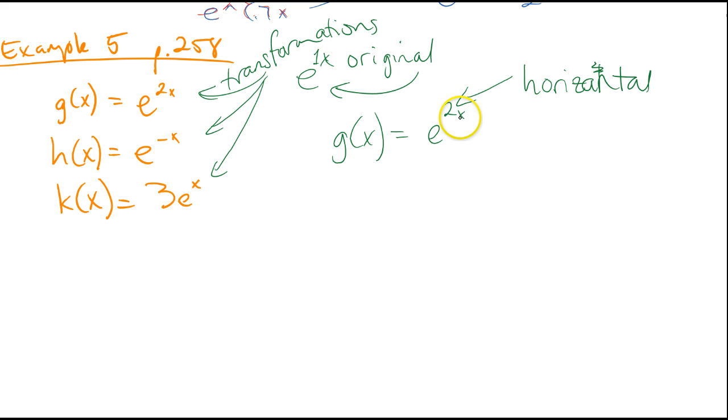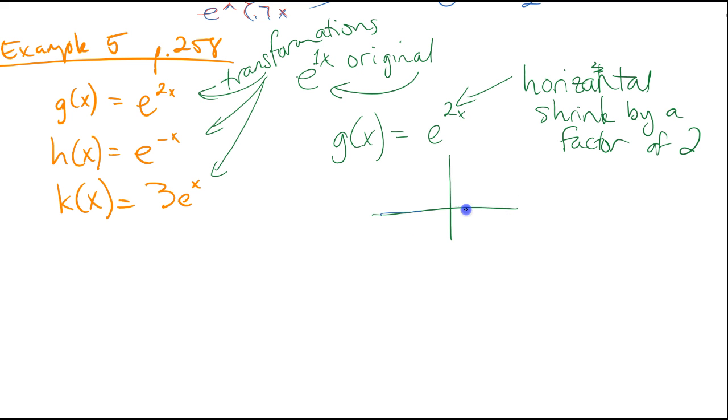Now, if it's 2 times x, then we have to think of it as the opposite effect. So this is not a horizontal stretch, this is actually a horizontal shrink, which sounds just like all the other analyses that we did in the polynomial chapters. So by a factor of 2. So what does that graph look like? Well, if the original one, let me make the original one blue, then a horizontal shrink by a factor of 2 would sort of close this stuff in a little bit.